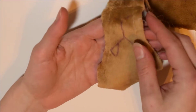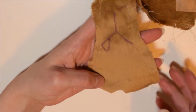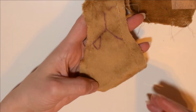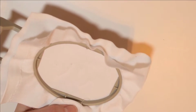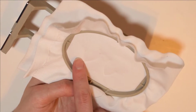So then if you are going to go ahead and do the method where you sew two pieces of fabric together to make the tooth, you have to think about how you're going to sew it, because for something this small, it can be a little challenging to sew together. So one of my favorite techniques for sewing very small objects like this is to actually let your embroidery machine do it for you. So what I've done is hoop two pieces of this suede together and program my embroidery machine to actually stitch out the teeth for me.